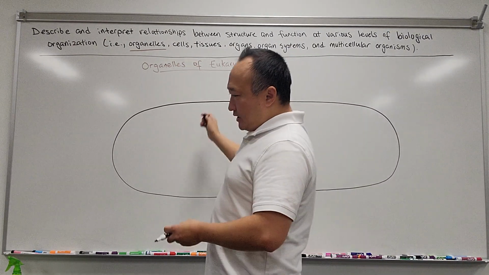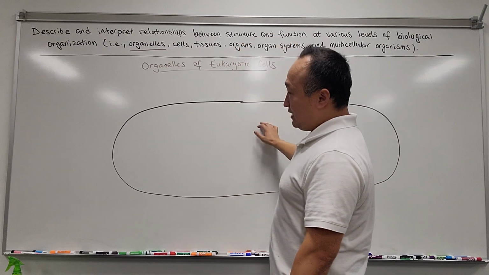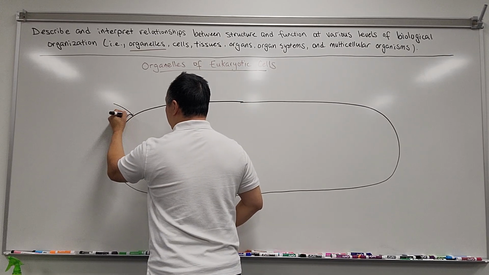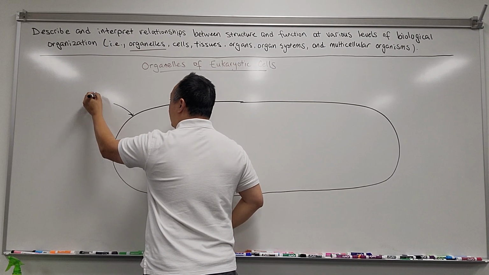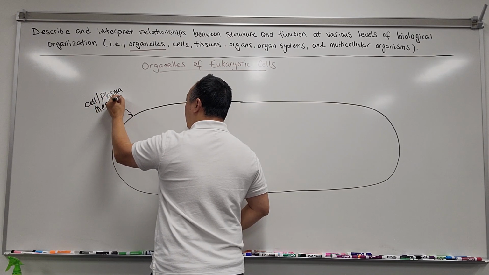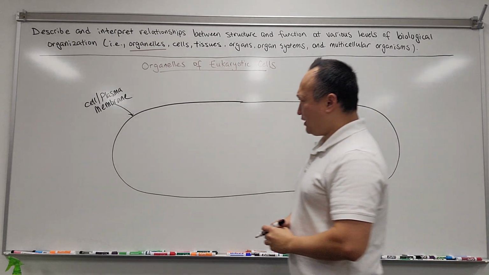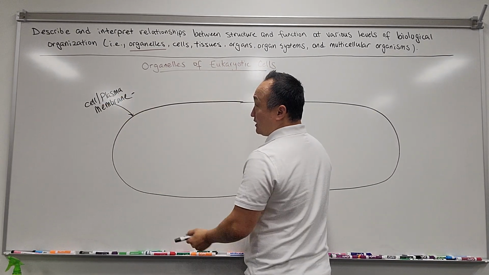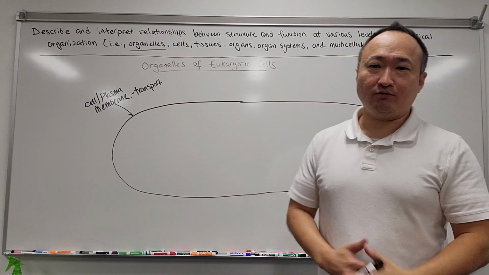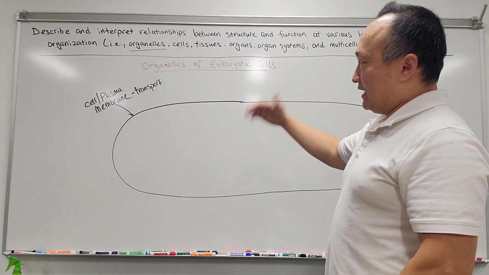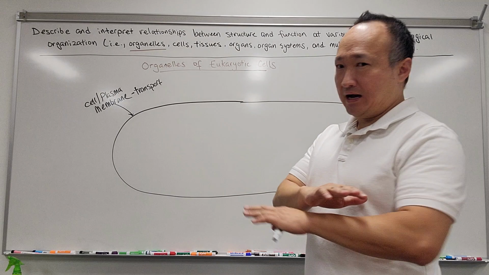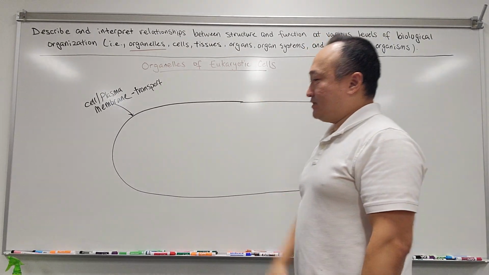All right. So here's your cell membrane. Let's talk about the organelles that you would find in a eukaryotic cell. Let's just start with the membrane. It's good review. So this is your cell membrane, also known as the plasma membrane, and that's going to be responsible for transport. And we'll get to the whole unit 4 is about transport, or most of it. That just means it lets certain things in and certain things out. The cell membrane, that's its main job. It's not to protect the cell, although it does that a little bit too, but it is to transport.